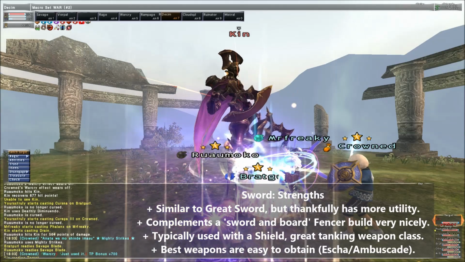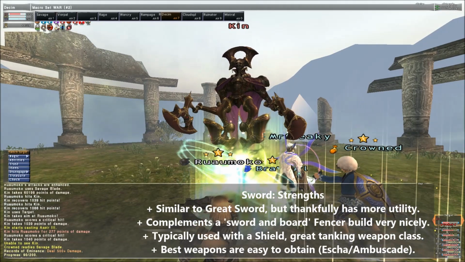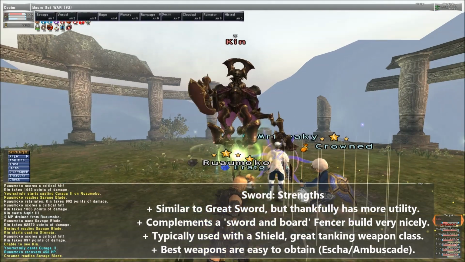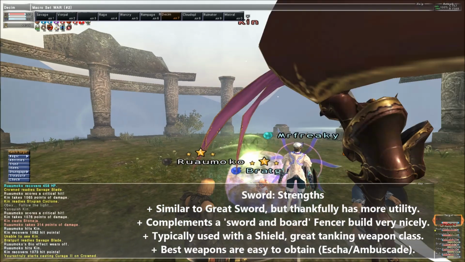Sword build is one I'm really quite fond of, especially when used in a sword and board fencer build. Sword bears some similarity to its two-handed cousin, but it has more utility. Flat Blade can stun, Sanguine Blade can act as a great emergency heal, and since you'll be using it with a shield, you'll be a lot more durable against physical attacks.